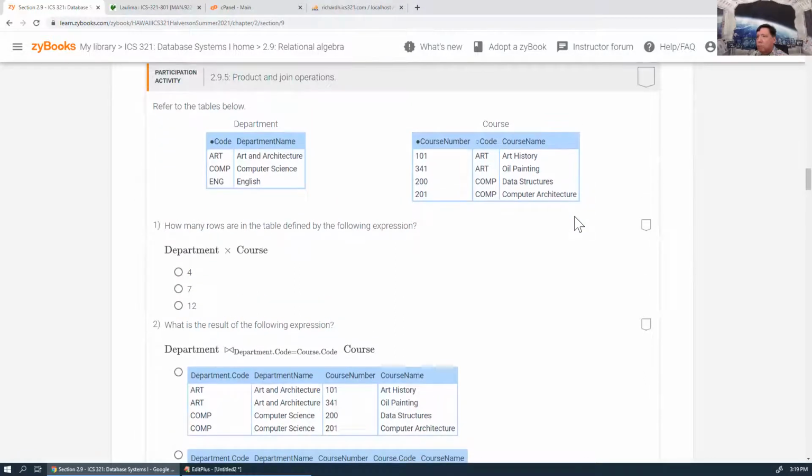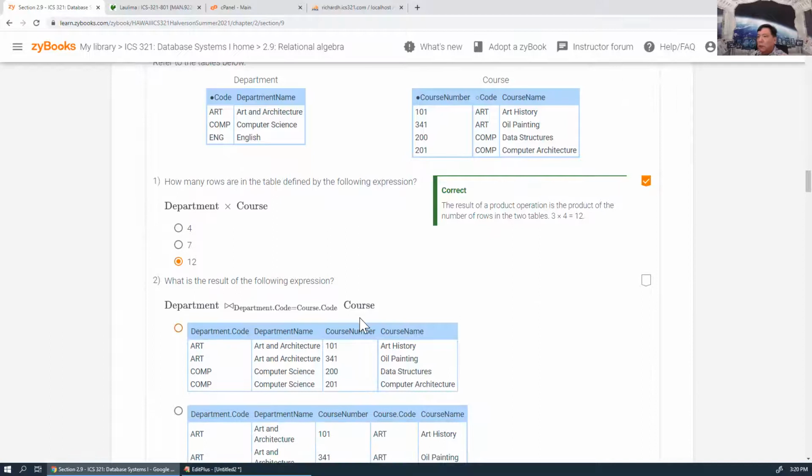Referring to these, how many rows are in the table defined by the following expression? Department times course. I don't know. There's nothing else like that there, so it must just be 3 times 4 is 12. But then when we add only the records where the department code is equal to the course code, we get something different.